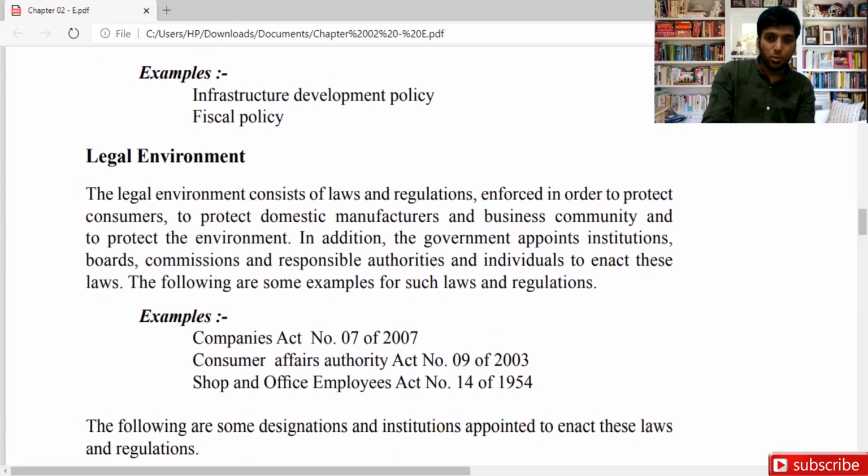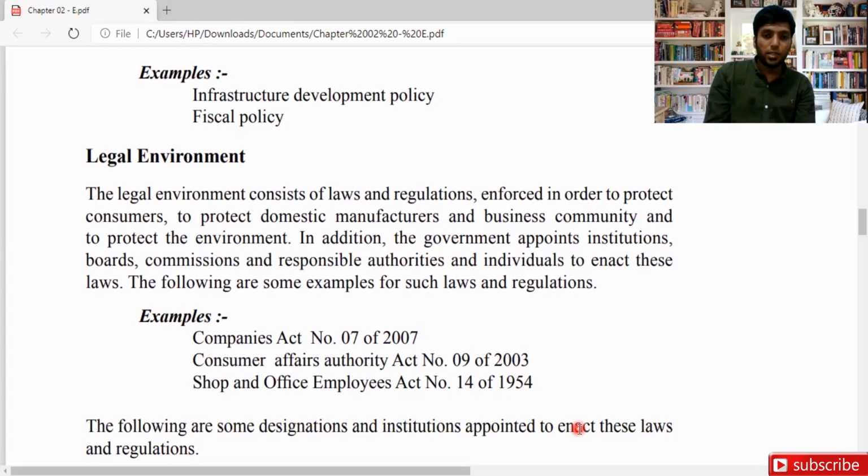Like the Consumer Affairs Authority, which is under Act number 9 of 2003. Now you might ask, what is the Consumer Affairs Authority? I had the same doubt when I was doing my O levels, ordinary level. When I went to class, I didn't know what the Consumer Affairs Authority is. I just learned the terms by heart. Like they might ask for two legal environments, regulations, standards. So I remembered one of these and wrote it down on paper. But for your understanding, guys, don't learn these words by heart without knowing what they are.